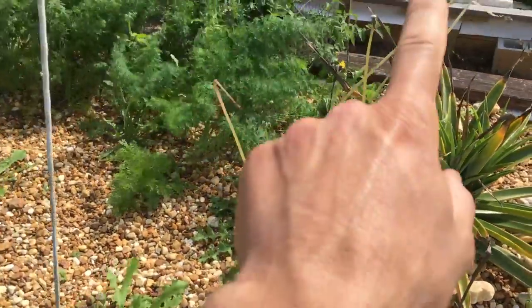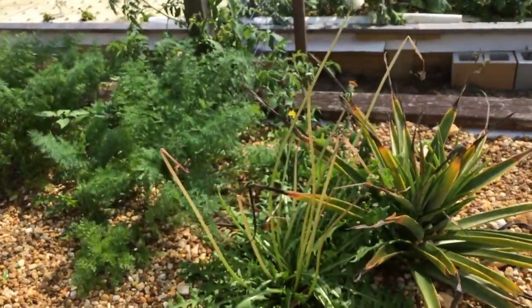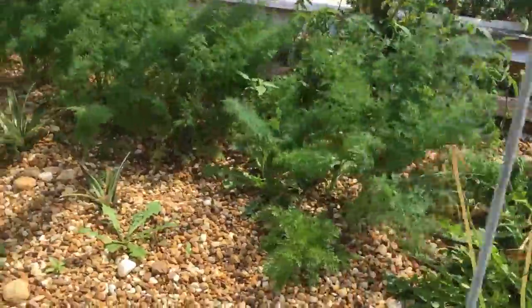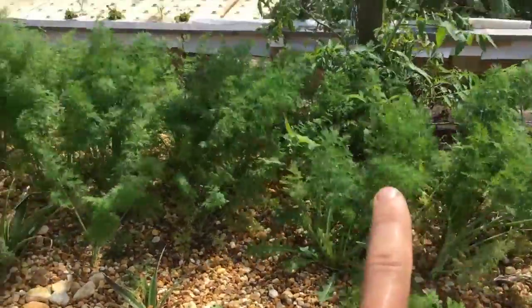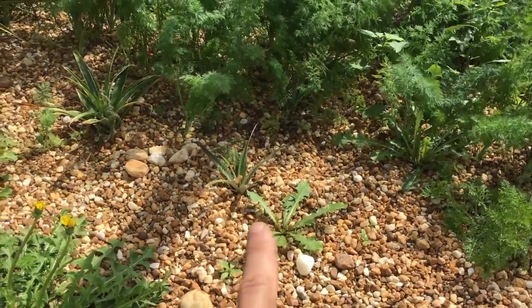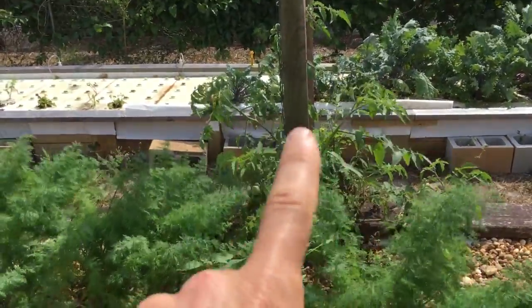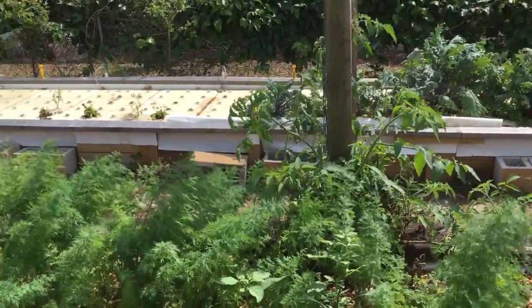Some more dandelion and some seeds. If anybody wants some dandelion seeds, just shoot me a PM or a message and I'll send you some in the mail. Some dill. I got dill everywhere. This is all dill. Look at that. Awesome. Another pineapple, dandelion, pineapple. Measly tomato plant. Doing horrible here in the media bed.